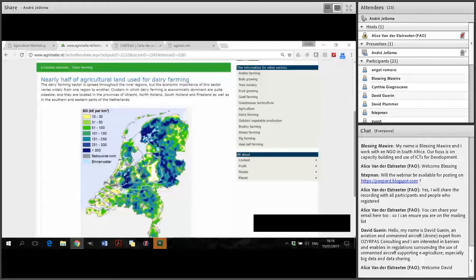It can be used by different value chain actors, or it can be used by regional policy makers to make more efficient policies on the agricultural sector. What I like about this portal a lot is that it's actually based on individual farm data. It's being made available in many views, but in an aggregated way. So you can see the results based on individual farms, but it's not hampering the privacy.